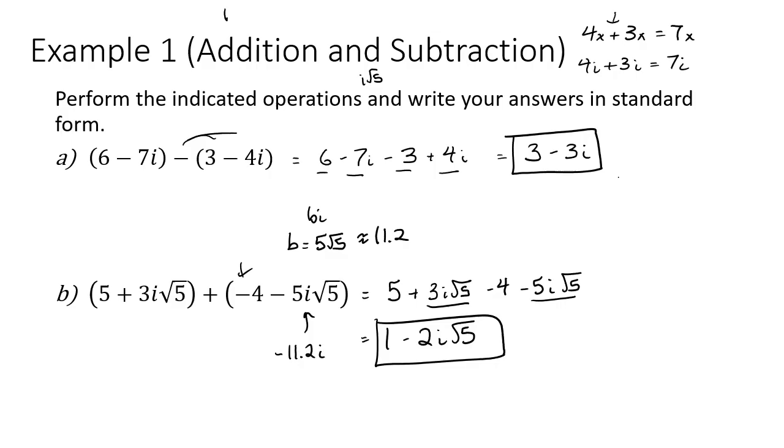So you might think then, if we're writing in standard form as bi, why do we not write 5 square roots of 5 times i? The truth of the matter is, we just want to make sure that there's no confusion about whether the i is in the square root or not. So to make sure of that, we just move the i up in front of the square root. And so you'll always see it written this way. If there's a radical, that will always be written at the very end of the term.